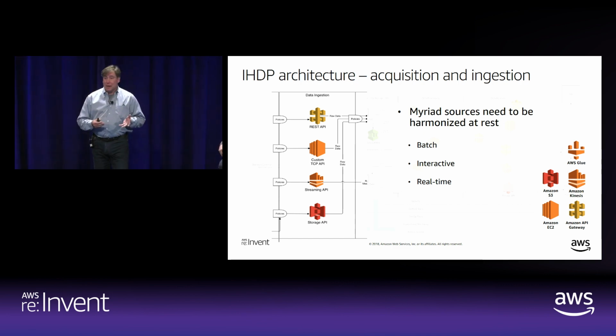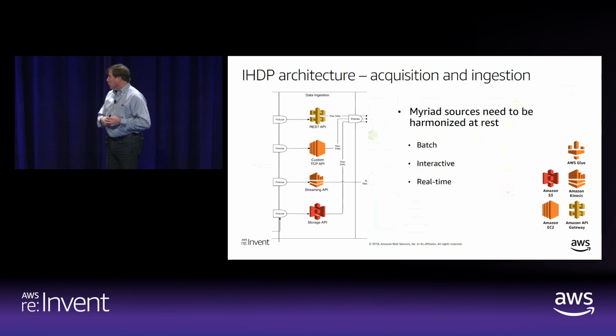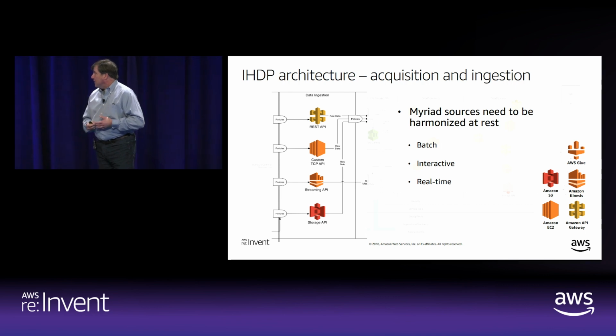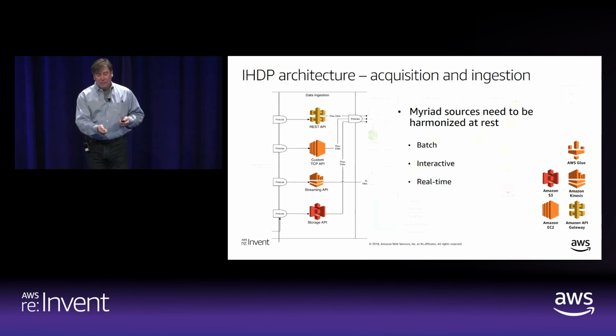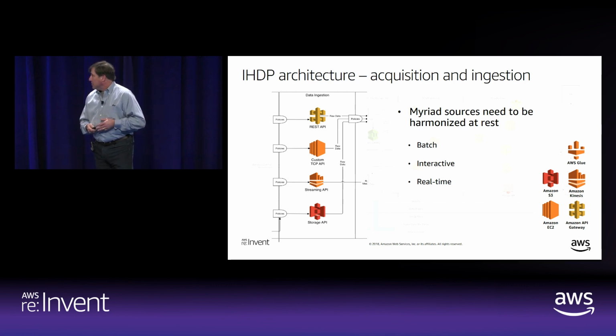And then we have truly real-time operations where the network ingestion and operations have to happen in an SLA that precludes us from really doing all our formal normalization work before we put it at rest. And you can see the number of technologies that we have here that help us with this. We have S3, obviously, as our native storage element. Kinesis has been used for the interactive and real-time work, Glue for transactional work, and then obviously the EC2 and gateway work for relevant pieces within this.